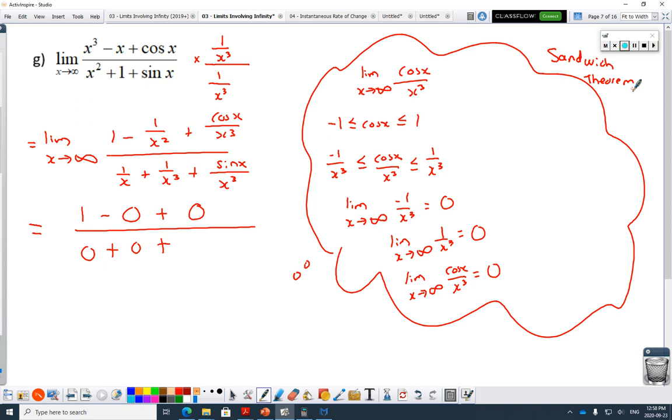Yeah, I would say yes. But as suggested, maybe I'll do sandwich a little faster. A little faster sandwich here, okay? On this one, down here, sine x over x cubed. Maybe you're going to do it like this. Here's my restrictions. I'm after the limit as x approaches infinity of sine x over x cubed. Negative 1 is less than or equal to sine x is less than or equal to 1. I'm going to divide those all by x cubed.